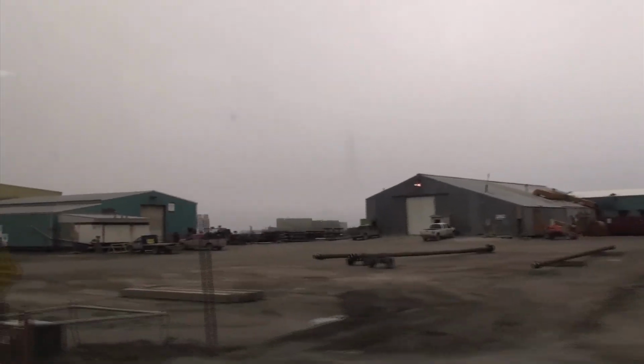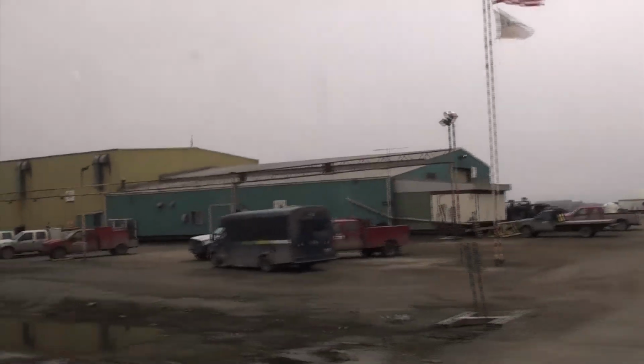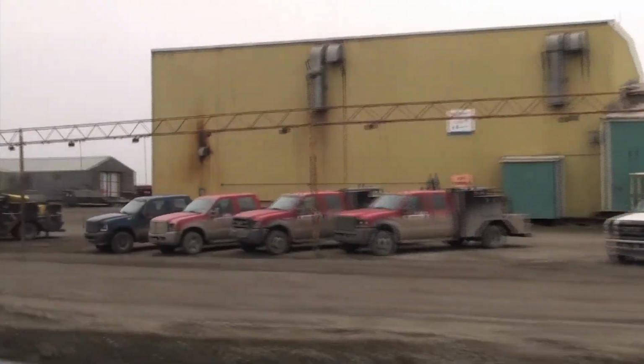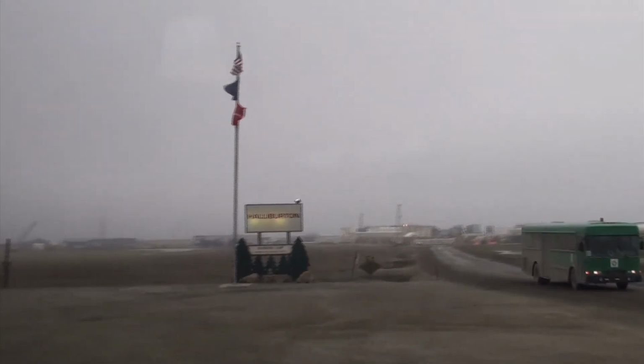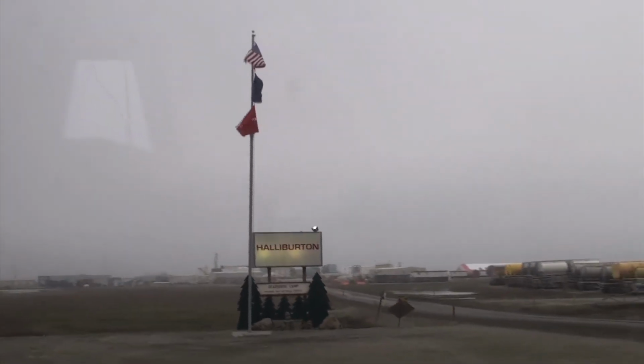On the right hand side you'll see a series of vehicles parked at an angle. What they're facing towards is an electrical outlet on a bull rail. In the wintertime we don't allow our vehicles to be shut off. There's no trees around here. We had to cut them all down to build the facilities up here.